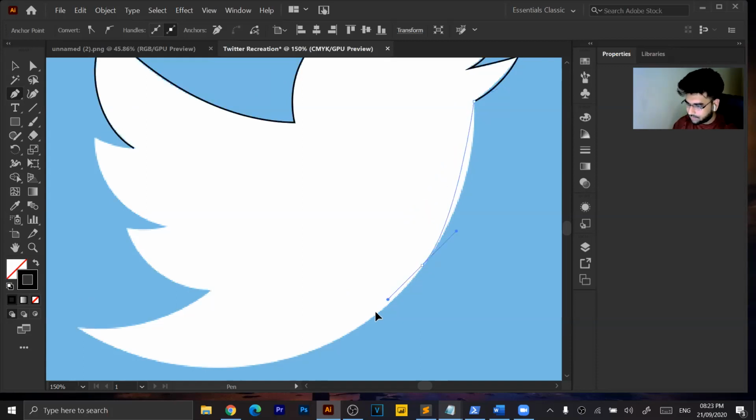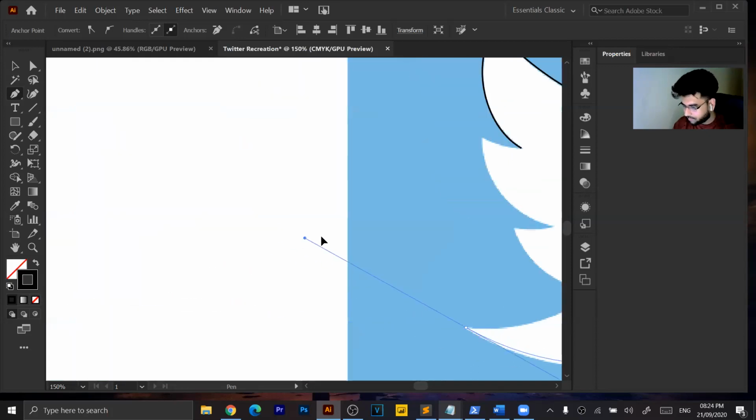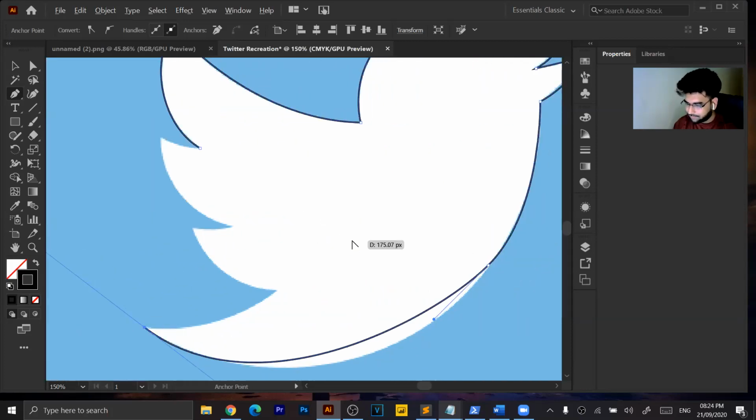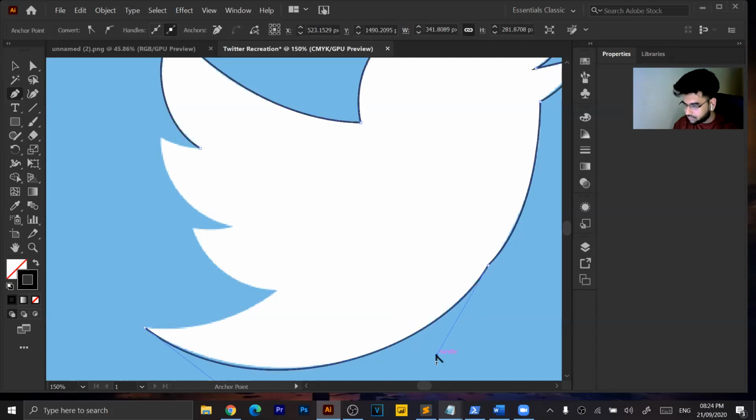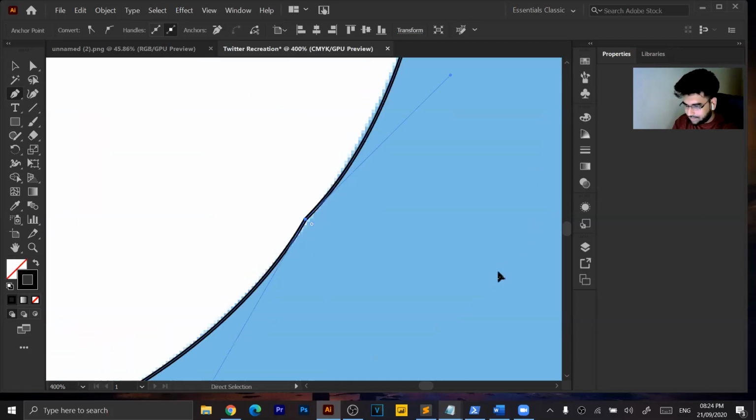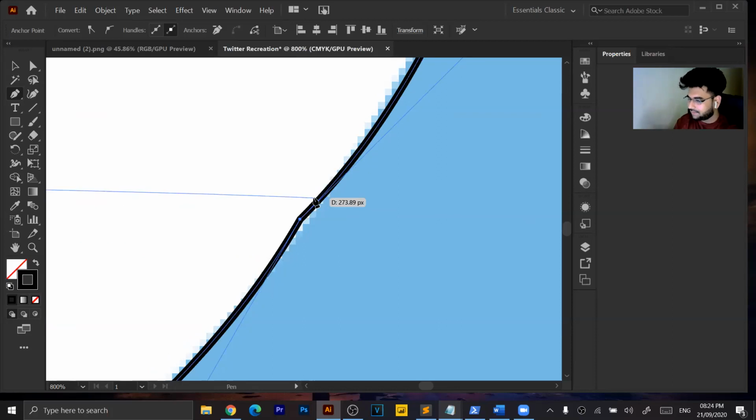Click here, drag. That's the first point which we have created. Again, click and drag in order to create the second point. Now I'll see how this looks. I can press and hold Alt key and click the handle and move this down in order to create a very perfect looking curve. You can also see that we happen to have this section here, which is actually not perfect. If I just zoom in this part, you can see that it's creating this sharp looking curve.